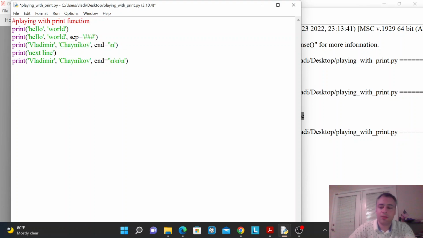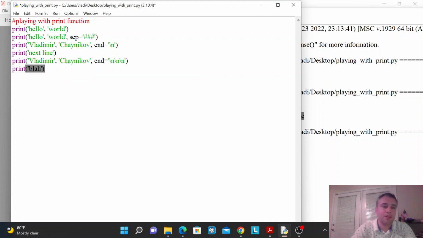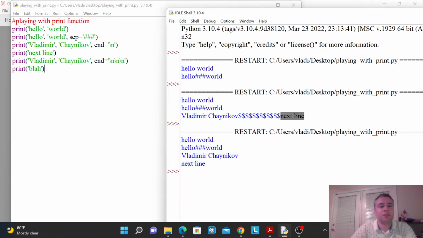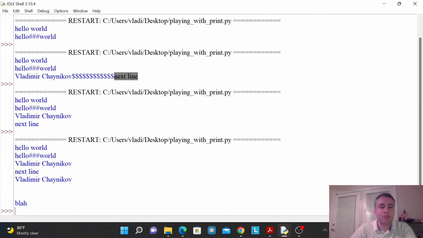And maybe in the end I'll say something like print blah, just to show that there is another line. We'll see what this end will do. So I need to scroll it down.